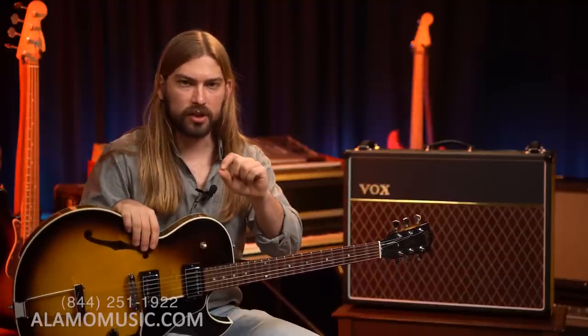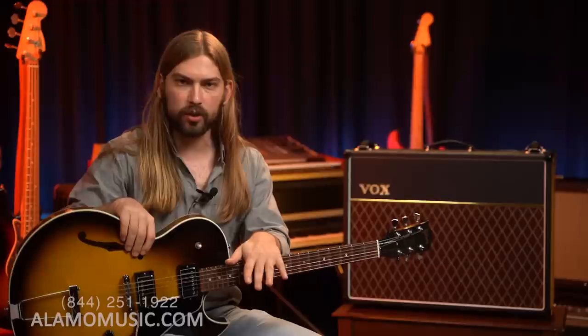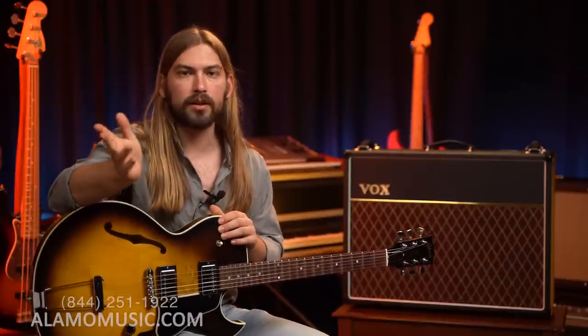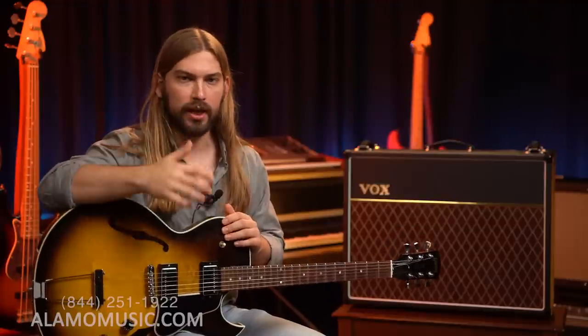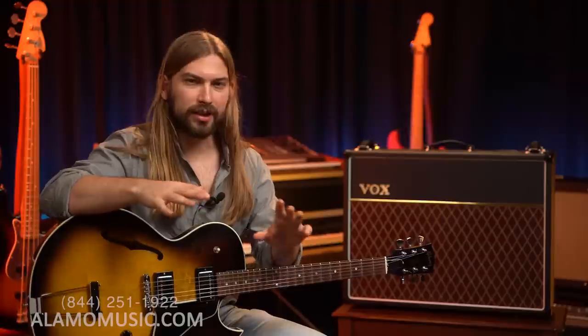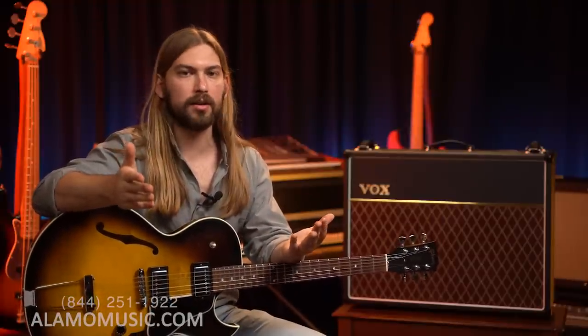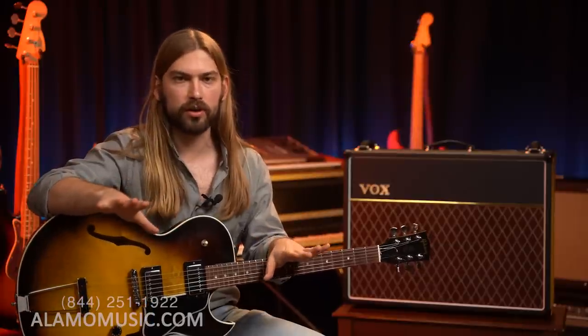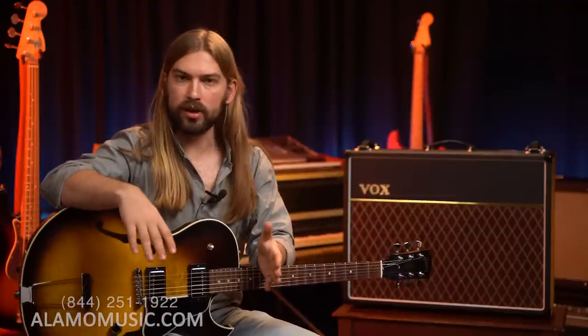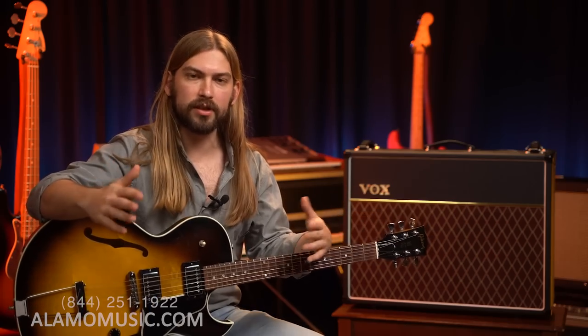Obviously, you're going to hear differences, but in the chime setting, which is right in the middle, the Vox setting on the Iridium, your middle becomes the tone cut control, which is pretty cool and characteristic of the Vox amp. Not a ton of drive on either of these sounds. I'm keeping it clean, but still want to dial in a little bit of that push and a little bit of that room to counteract the reverb from the amp. You'll hear it's very subtle. But let's take a listen, because the AC30 is famous for a reason, and the Iridium is Strymon's best-selling pedal for a reason, so let's see how close we can get.